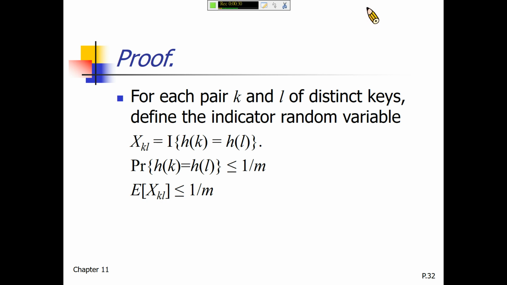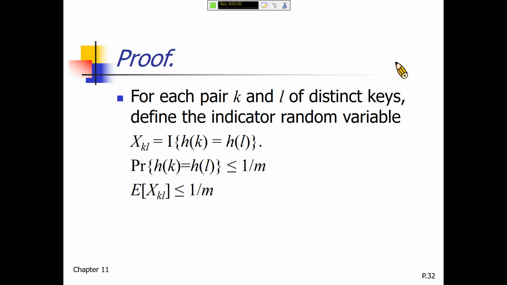Since by the definition of a universal collection of hash functions, a single pair of keys collides with probability at most 1 over m, we have probability h(k) equals h(l) is smaller than or equal to 1 over m, so the expectation of X_kl is smaller than or equal to 1 over m.